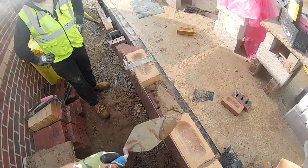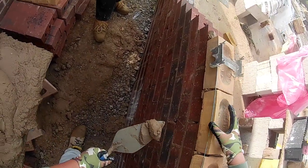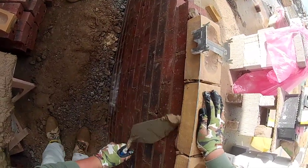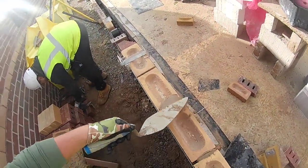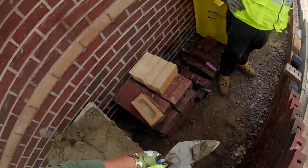I know Charlie Collison has been seen doing it before, but another bricky told me about that years ago, to use a small pointer on block work, and it gives your joints the effect of being a bit smaller all the time. It looks a bit neater, because I did the same thing on stone. An old stone bricklayer, who's built stone exclusively, was telling me that: nice tight perps, and if you get the same effect on block work, it looks a lot nicer as well. It just looks more pleasing to the eye.